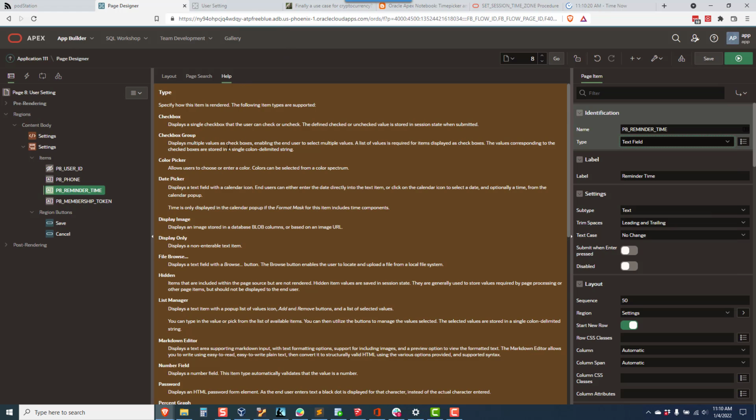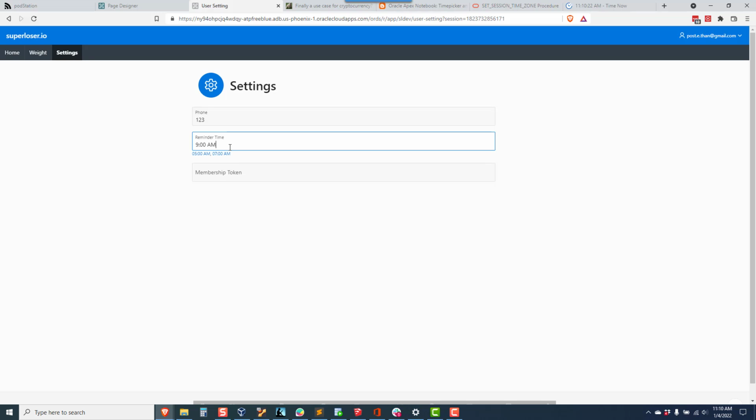If they see a date there, they're going to think, why am I setting a reminder up for a specific date as opposed to a time? We could create a couple of list boxes with hours, minutes, and AM, PM, and that would work fine too, but we're looking for something fast and simple.